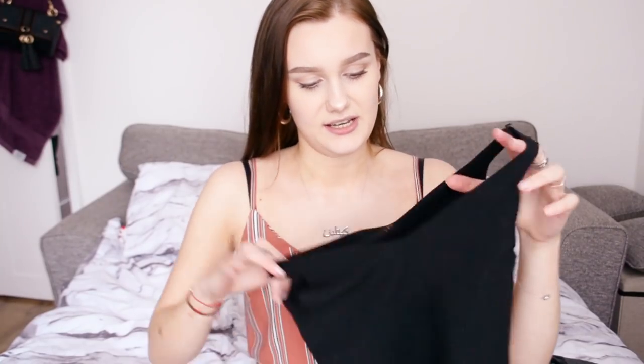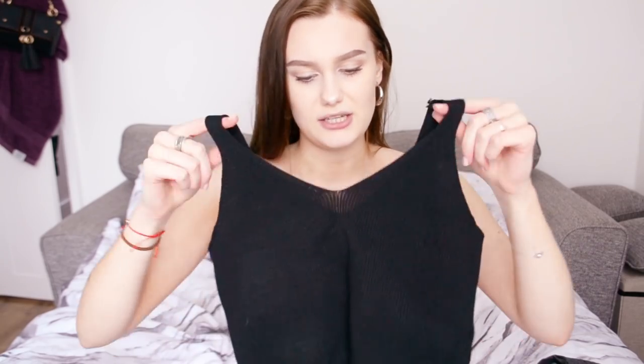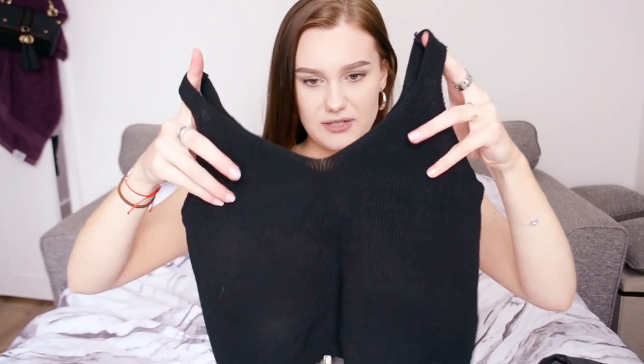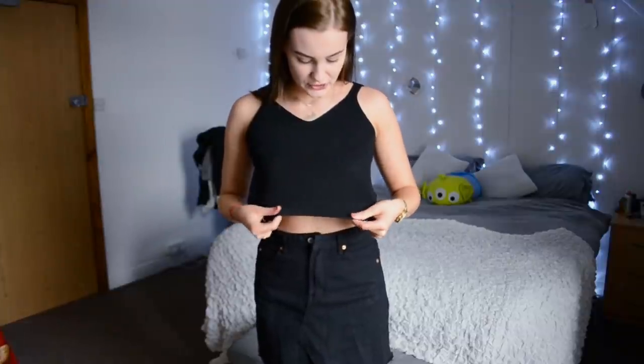Next up is just another little basic top — this was $9.99 and it's just a little black knitted vest top. These are everywhere at the moment — I have a white one and a blue one from places like Primark and New Look — so I just thought this little black one would be cute, again for holiday, to throw over a bikini or with some statement bottoms or a nice skirt. This top is such nice quality it's going to be a staple basic in my wardrobe. It's really stretchy and thick with a soft knitted material — very happy with this one.